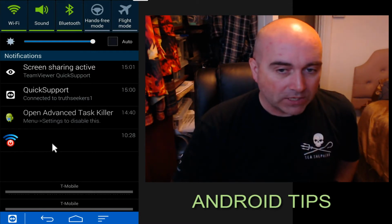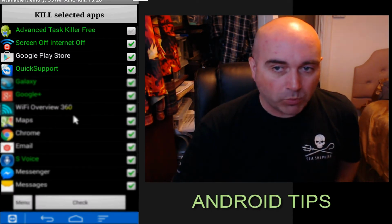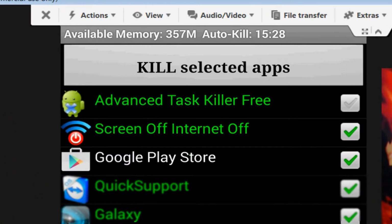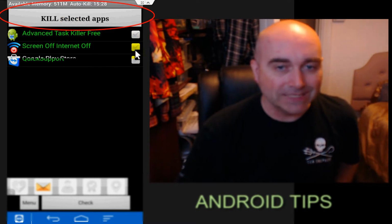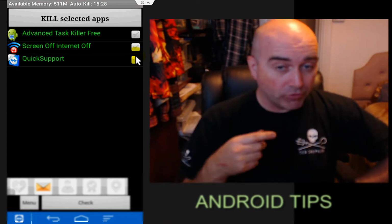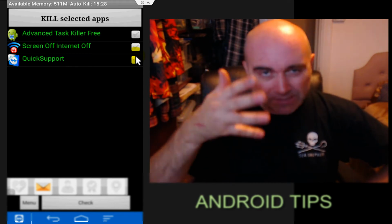Now another thing to do is to have Advanced Task Killer installed, this wonderful little program, and if I click on it for you here, I'll show you what it does. When you tick all these boxes on the right hand side, it will kill these programs when you press this button. So I'm going to untick the programs I don't want to get killed. If you press this button, it'll kill everything apart from the ones that you didn't tick. So you can easily cull, and it remembers which ones are green, so it'll kill Facebook, it'll kill your web browsers, it'll kill all these applications that keep starting themselves up.